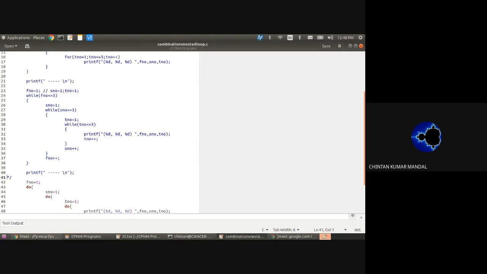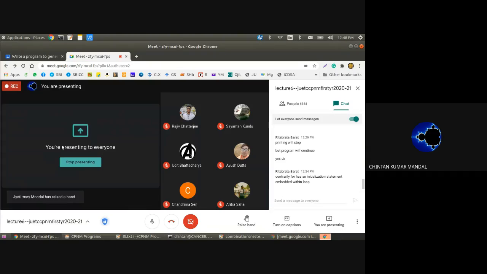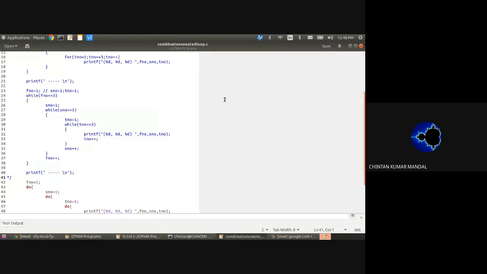Somebody's trying to enter or something like that. I just advise that please do not write anything in your chats. The only reason is that I'm not looking at the chats, so I prefer that you speak out. Even if you go on typing, when I see the chat, that chat might no longer be relevant to the problem at that time.